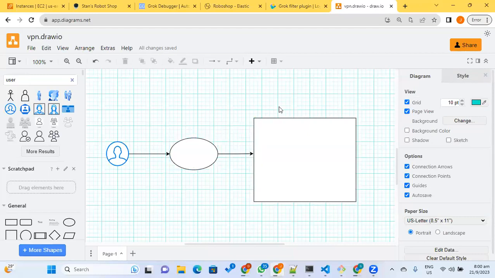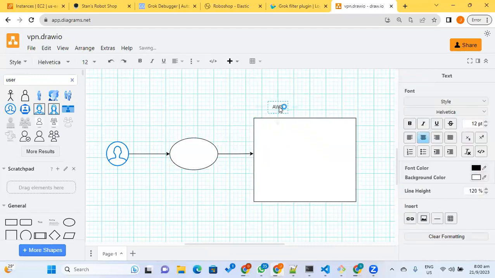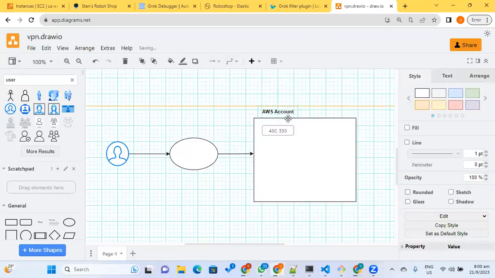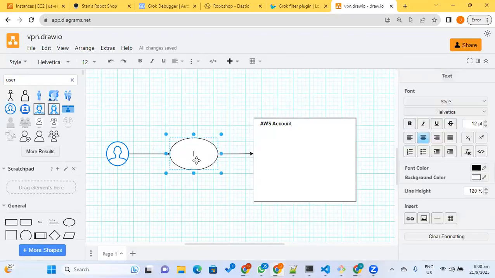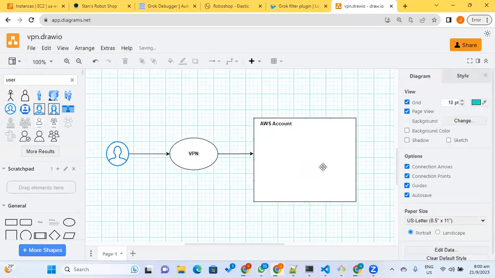This is our AWS account. This is VPN. You should not have direct access to your infrastructure. We are doing all the same way. First we connect to the VPN and then we can access our office network.